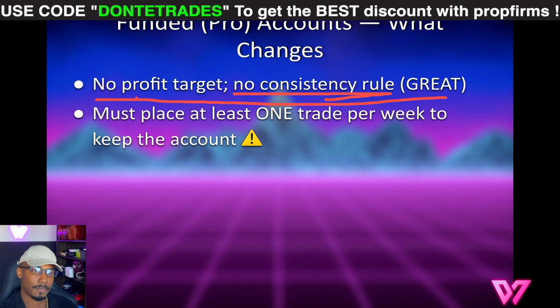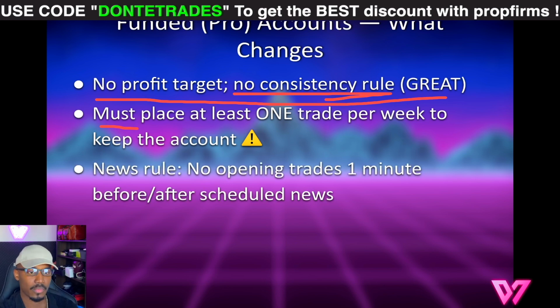The second thing you want to pay attention to is you must place at least 1 trade per week to keep the account. A lot of people don't know about this, and they can actually lose their accounts if they don't pay attention to it. So you need to place at least 1 trade per week once you pass the eval, so you don't lose your account. And again, you can just use the tip that I showed you earlier in the video. If you can't trade that week because you have a lot going on, you could just take one micro trade, open it and close it in 5 or 10 seconds, just to keep your account, and then you'll be totally fine, right? So just be aware of that, because a lot of people lose their accounts. They don't know about this rule.